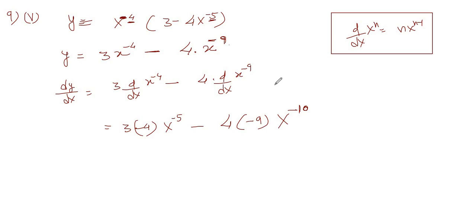I think I made a mistake in the last question. Guys, you can please rectify that problem. In that problem, instead of adding an extra power, we have to subtract the powers. Okay. Here, 4 3s are minus 12 x raised to power minus 5. This minus and minus will become how much? I think 36 x raised to power minus 10. So this is my answer.